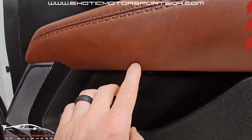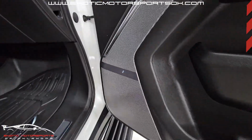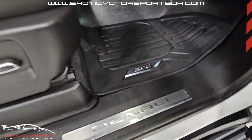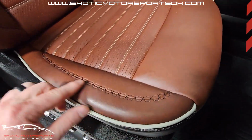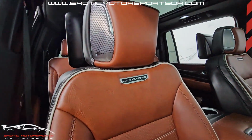You do have a scratch here, a couple stains on it. A couple scuffs on the plastic. When looking at the trim here, you do have a gash right there and some scuffs and scratches. You have some wear here on that bolster. That one looks really good though. And this upper side looks awesome.